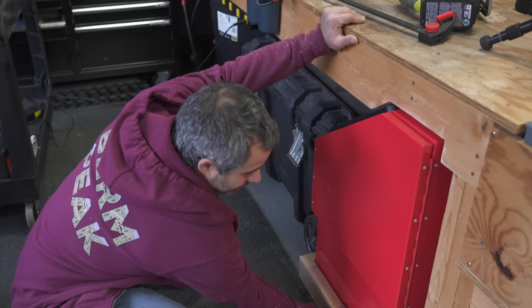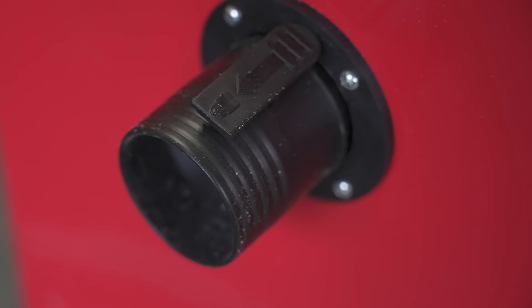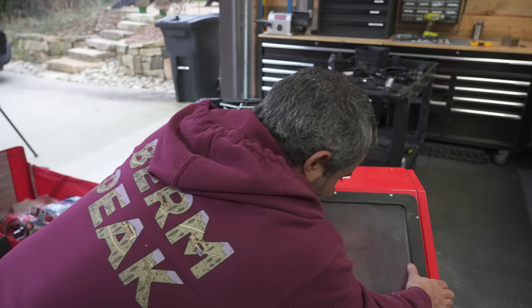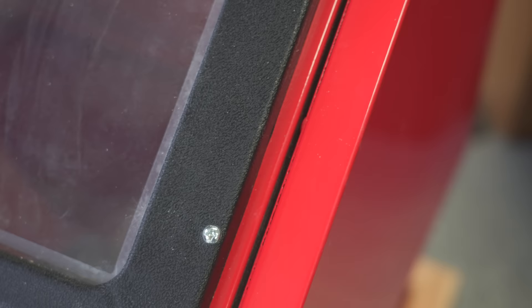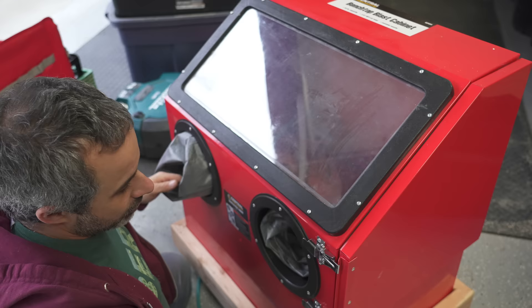So how this works is you got your air hose. The air hose provides air to blast sand. You got your vacuum port — that's just for dust collection. It gets really dusty in here and you can't see what you're doing, and it's probably bad for you. Then you put your hands in here with these gloves. You take the gun in one hand, you take whatever you're blasting in the other hand, and you're completely isolated from the sand — except for the insane amounts of sand that come out of other places.